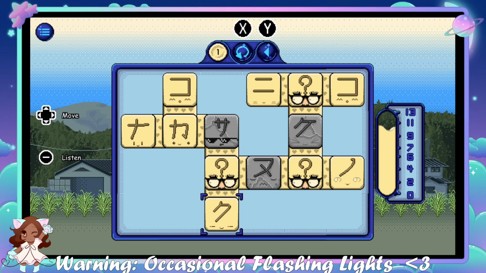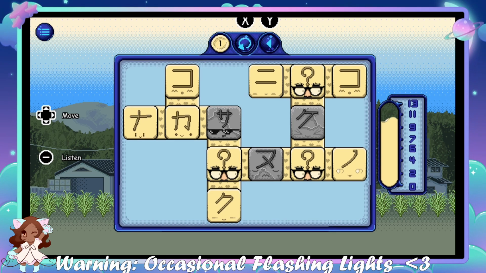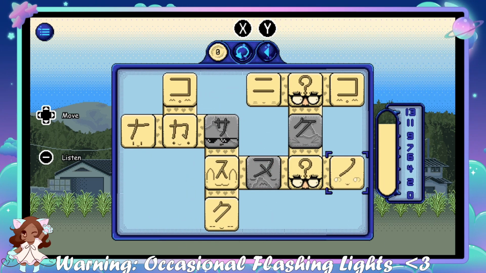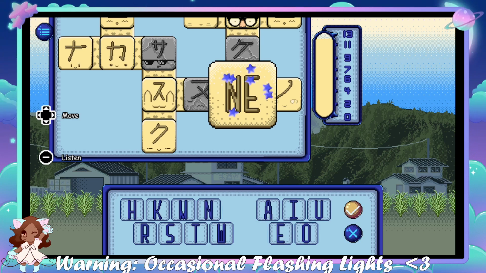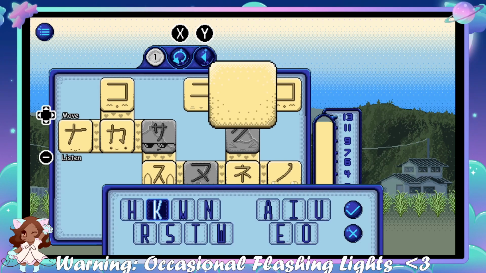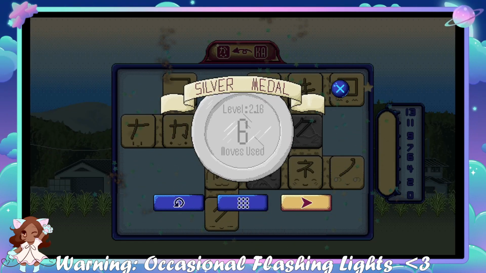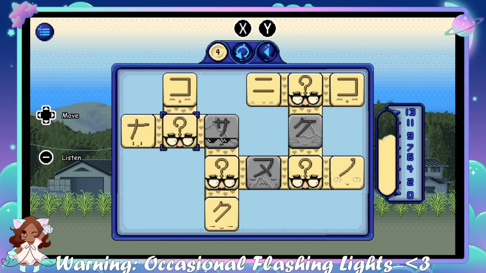Sa. Nu. Ka, ki, ku, sa, nu. Ku. So. Su. Key, nu, no, ke, ne. Ni, ko, ke, ki. I gotta redo that, because I think I moved something by accident. Or was it the wasted things? You know what? It was the wasted bits. You only got four, so you can only guess. So this was Ka.